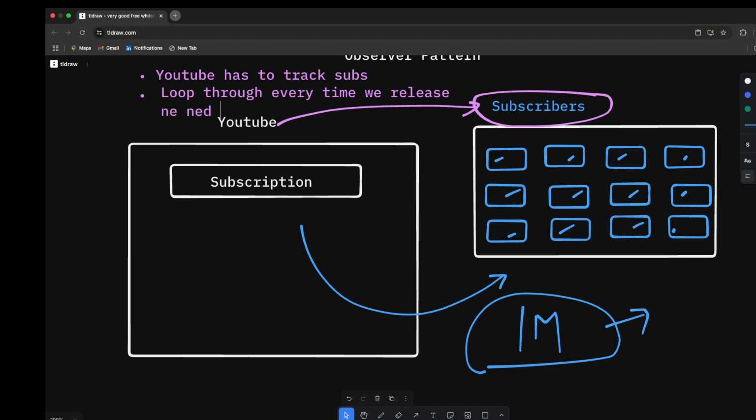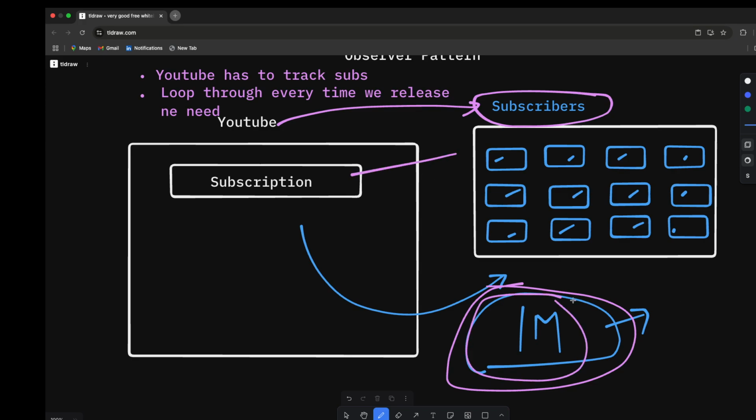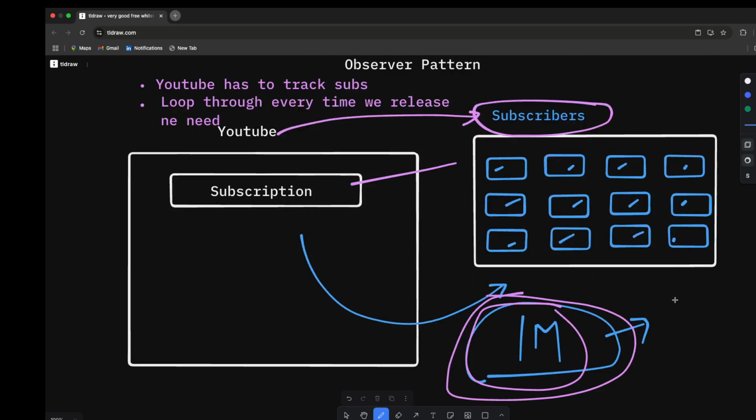This is very bad and not performance optimized. It is a nightmare in terms of scalability. What if we are performing this looping through millions of people? It's going to take time to complete the looping and to send a notification to 1 million people.